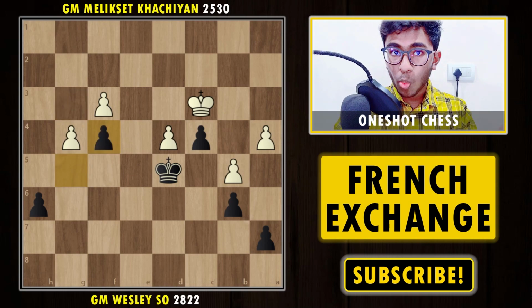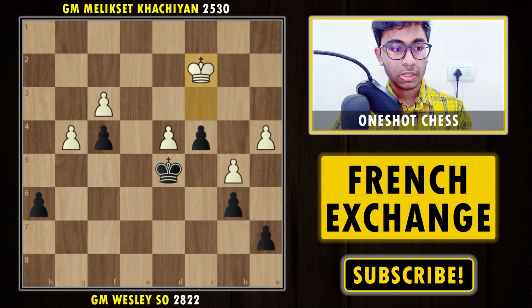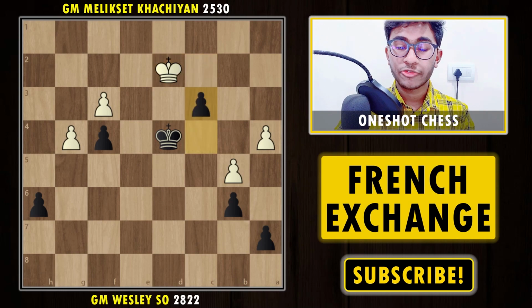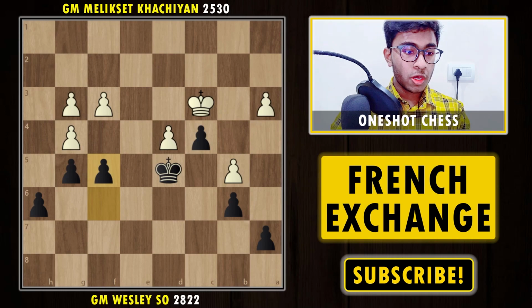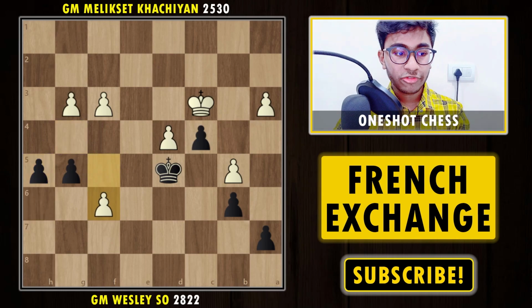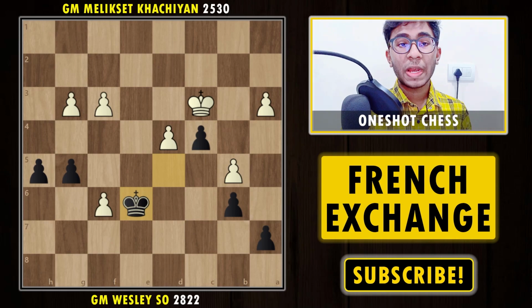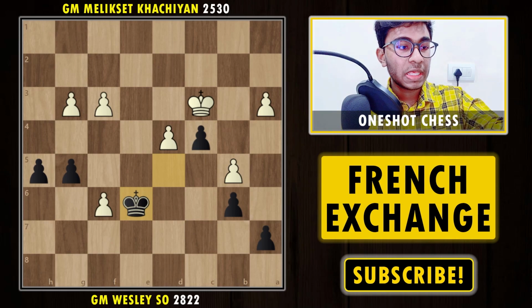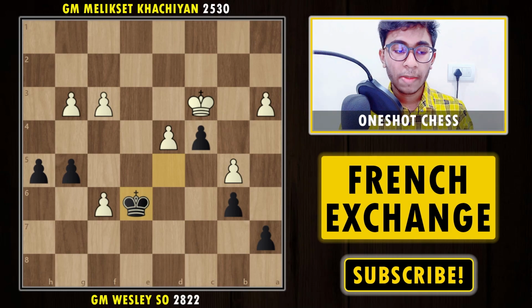And you see, white has no moves to continue the position. He has to move the king, and I can capture the pawn, and it's winning for black. That is the basic idea. So after f5, the pawn was taken by white, and after h5, f6, king e6. On move number 40, after playing king e6, white, played by Melikset, resigned the game, and Wesley, with the black pieces, played phenomenal chess and won the game.